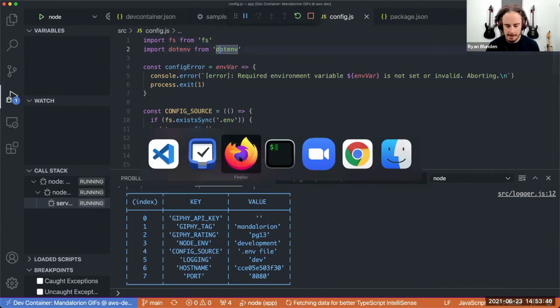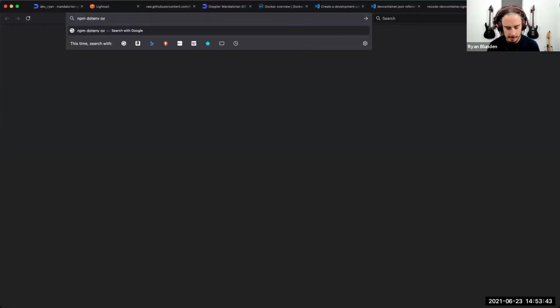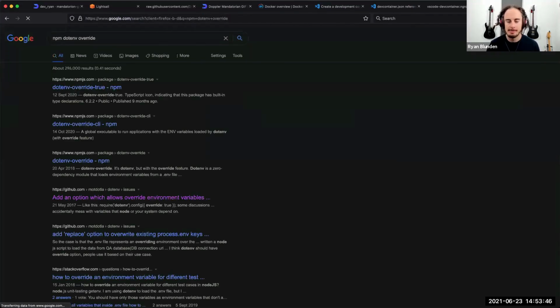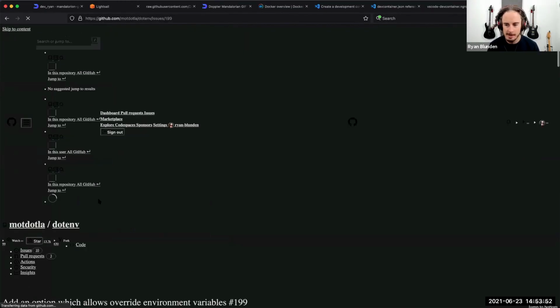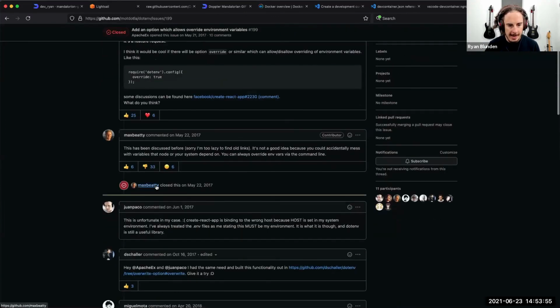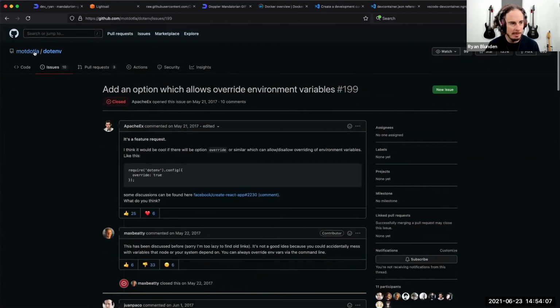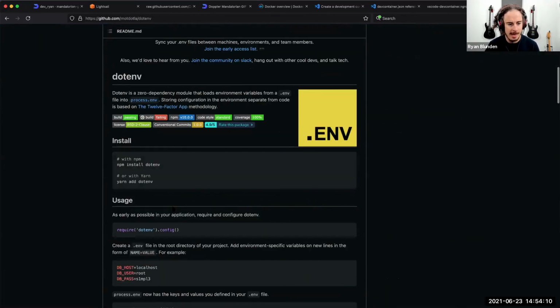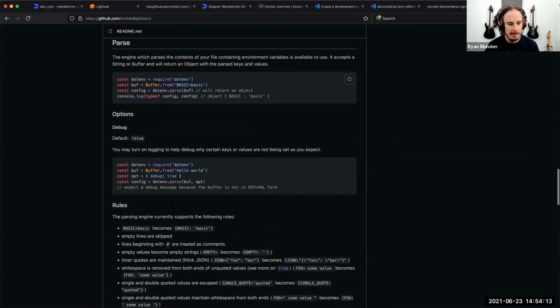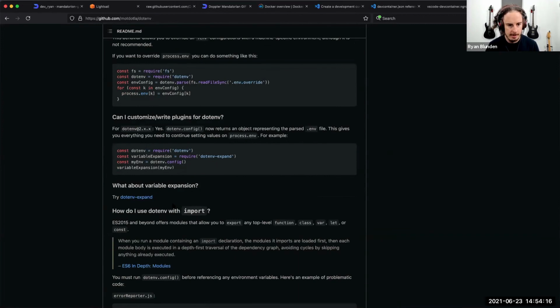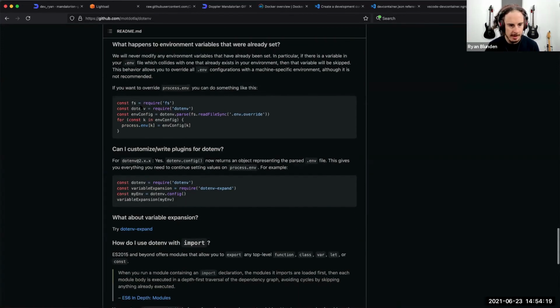let's see if there's a way that we can write an environment variable so it makes the .env file the source of truth. Okay, so it seems like this is something that's already been asked for. And okay, so essentially this is not something they're planning on fixing at all. So that's really challenging. I think on the homepage they actually do have a section for how to override, but there we go. This is really yuck, and we don't want to have to go through all of this.